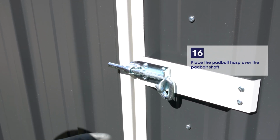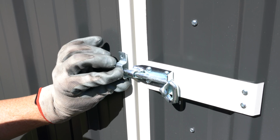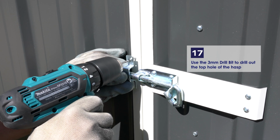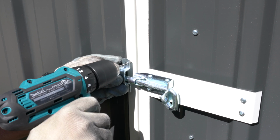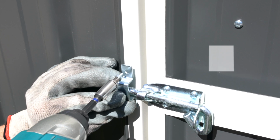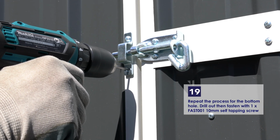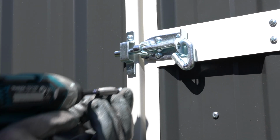Place the hasp over the pad bolt shaft. Use the 3mm drill bit to drill out the top holes of the hasp. Secure with a single 10mm self-tapping screw. Repeat the process for the bottom hole, drilling it out, then secure with another 10mm self-tapping screw.